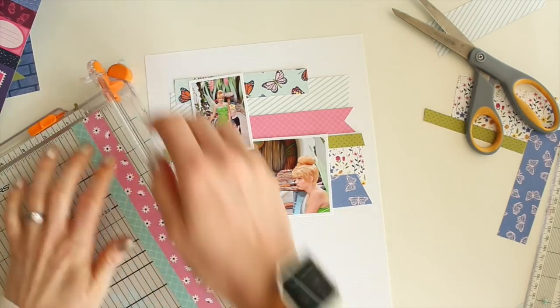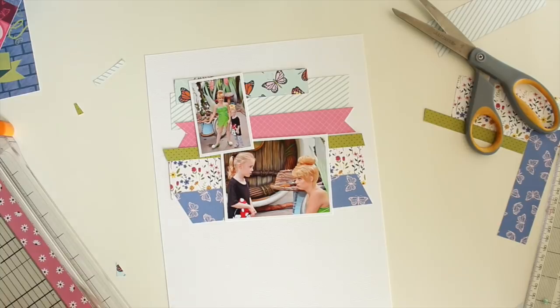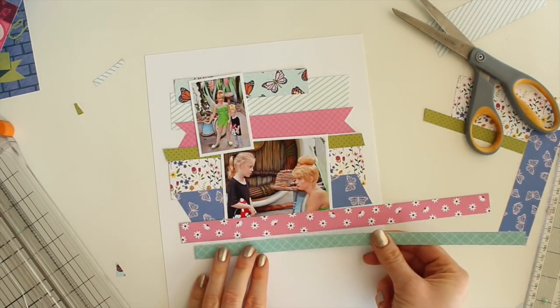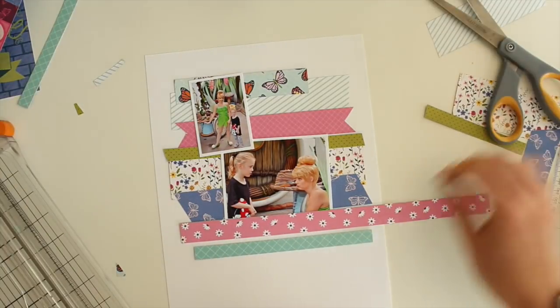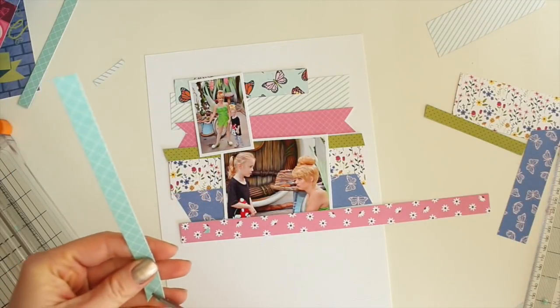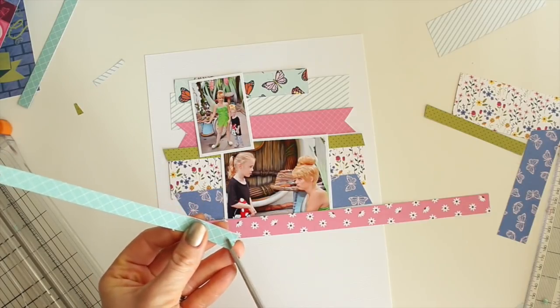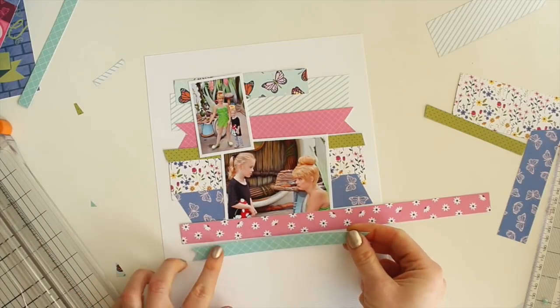Just separating the pink and the teal here. I really like having that teal at the bottom because it is such a bold print and a bright color. It holds a lot of weight, which means that everything else piled on top of it looks like it can hold the weight of everything above it. So I really like that teal at the bottom.